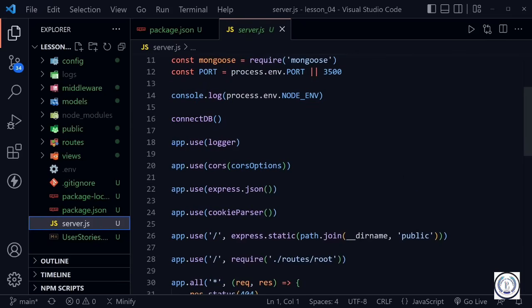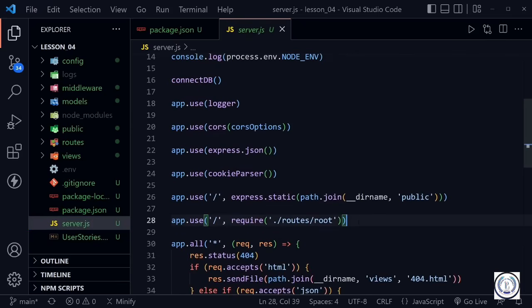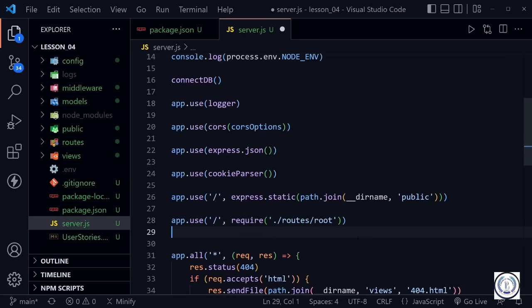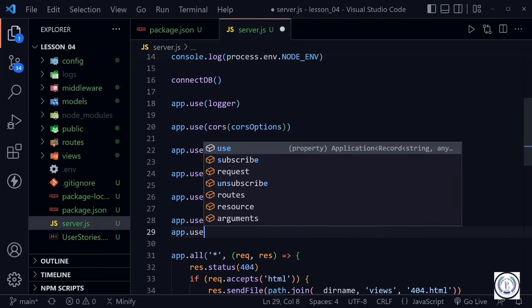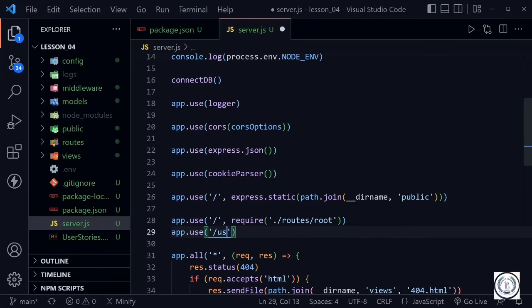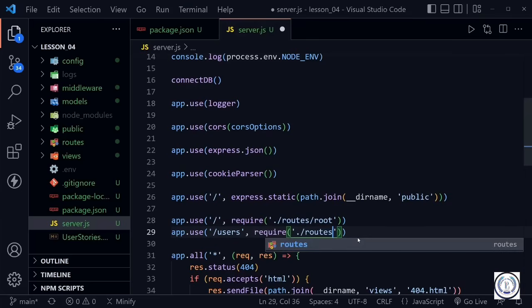I'm going to scroll down where we already have some routing, and you can see we are routing to the root file, and that is how we display that index page when we go to our localhost and then port 3500, which we've done in previous tutorials. So now just underneath this, I'm going to have another app.use, and then I'm going to say /users. So this would be the endpoint, and if the request goes to this route, we're going to then require, and then we're going to look inside of the routes folder as we do with the one above, and then I'm going to look for userRoutes, which does not exist right now.